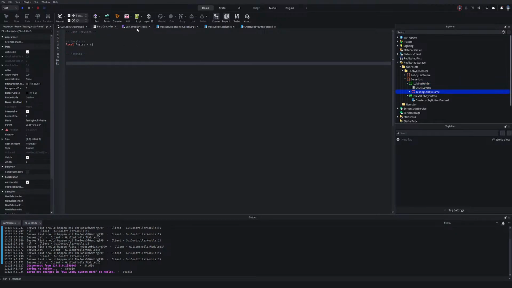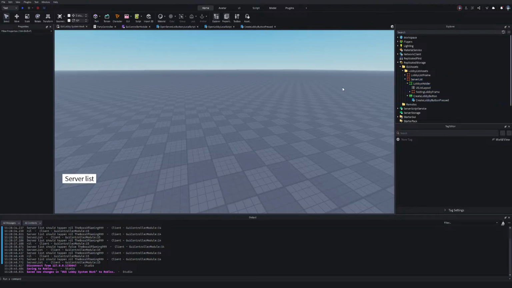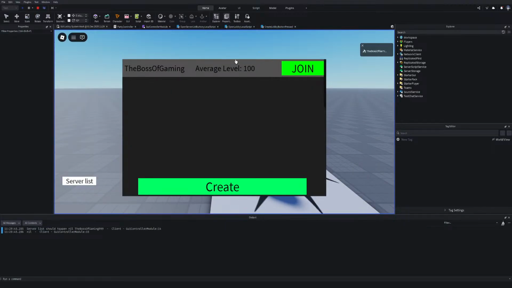So every single time a party is created from the party controller, it needs to put one of the lobby list frames into the lobby holder with all of the details of the party, whatever it needs. So that would be the player's name. Here, I'll show you. I'll just show it on the screen. So it'd be the player's name, the average level of all the players in it. I don't know if I'm gonna keep that or not, but it's in there. And then whether or not you can join it. So there's gonna be a whole bunch of variables for the join button too.